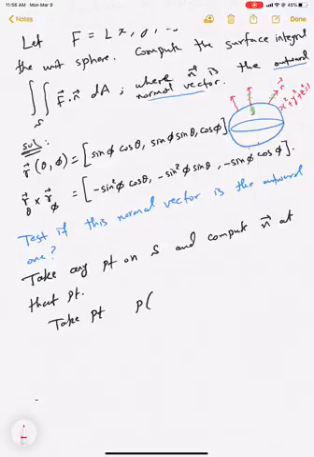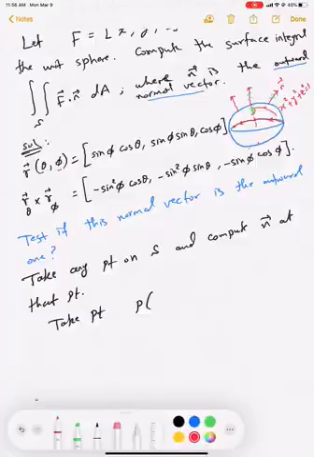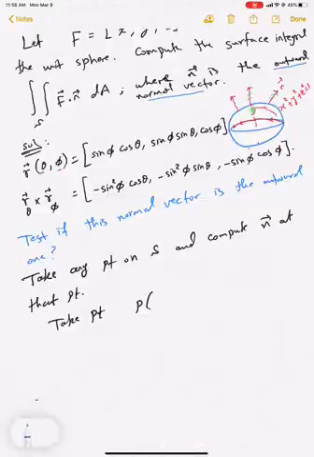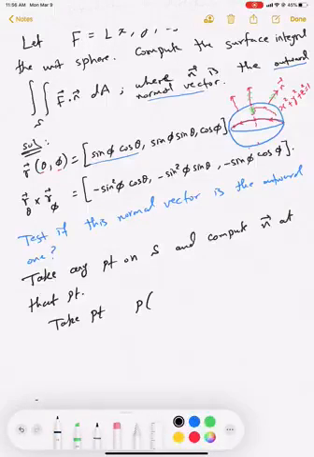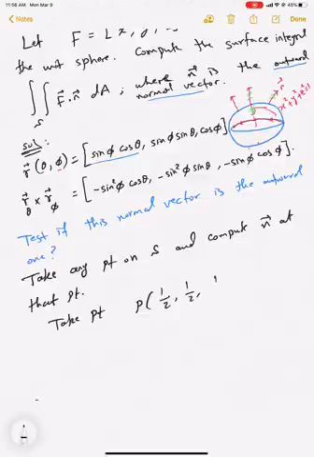Alternatively, and easier, is to plug certain values for theta and phi. So I know that the theta values are from 0 to 2 pi, that represents this orientation. And the phi values are from 0 to pi, that represents this orientation. So for example, if you select theta and phi both equal to pi over 4, you plug into the original parameterization. This gives you a half, another half, and 1 over root 2. So this is my point.